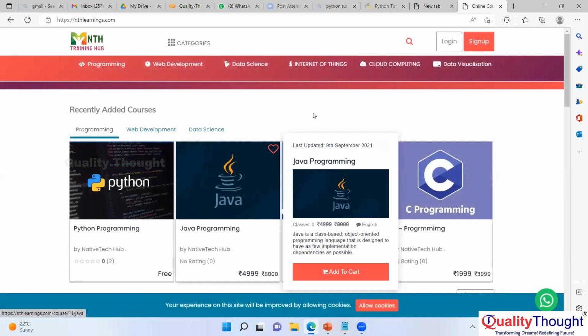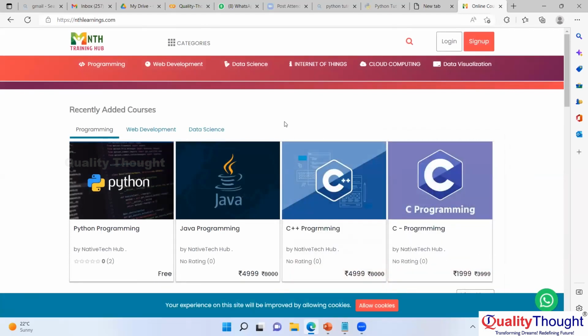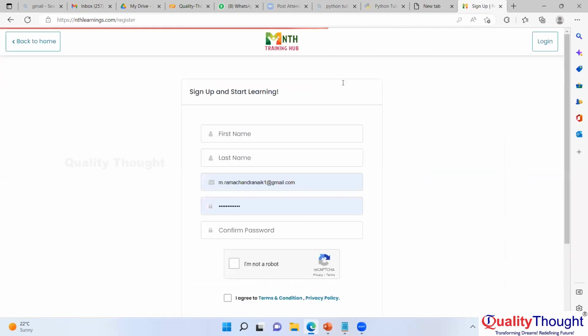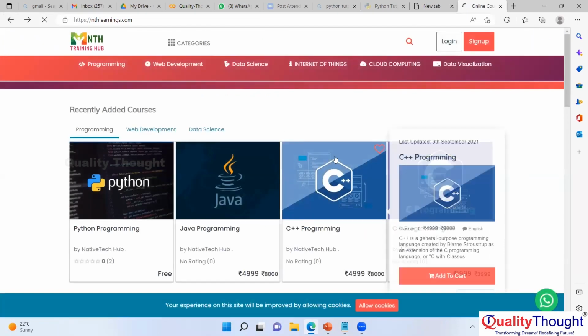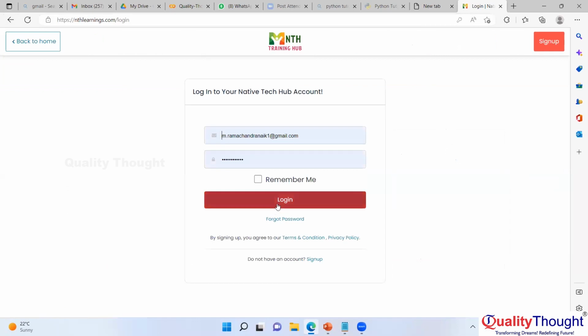So this is my own URL, my own LMS, learning management system. Here you need to sign up. You give your user ID, password, and email ID, and confirm. You try to verify your user ID and password so that you get access over here. Now let me show you my user credentials. Now you just log in.